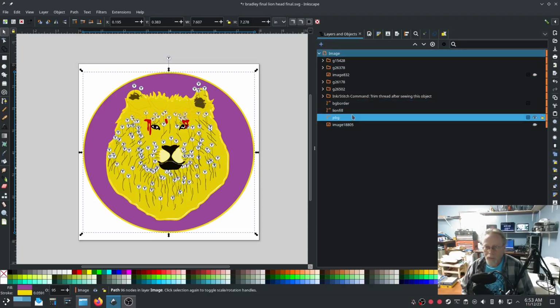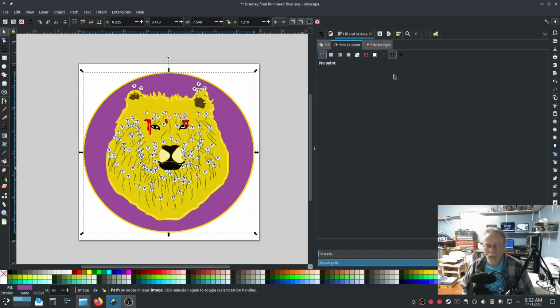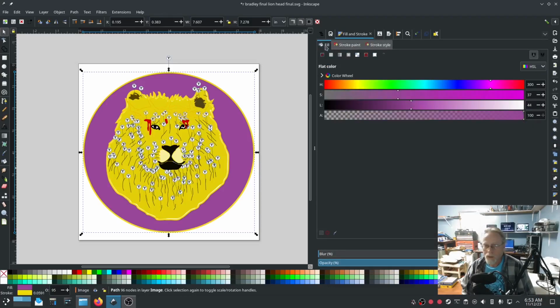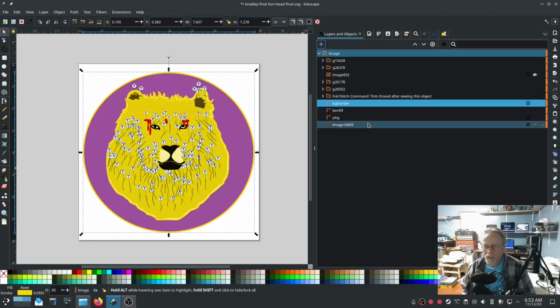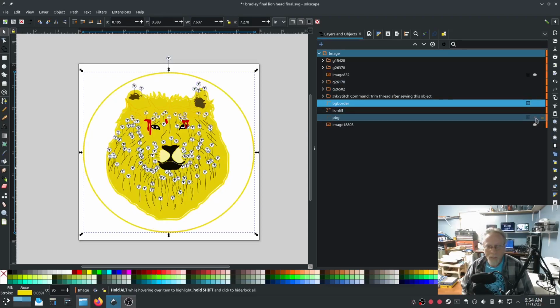So now I have purple background, which we're going to set to make sure it has fill but no stroke. Go back to this one, and this one's going to be set to no fill, stroke. So between the two of those, we're doing the same thing. It's just in a different order. If I hide the purple background, I still have my borders. And then my border is just that. It's the border.